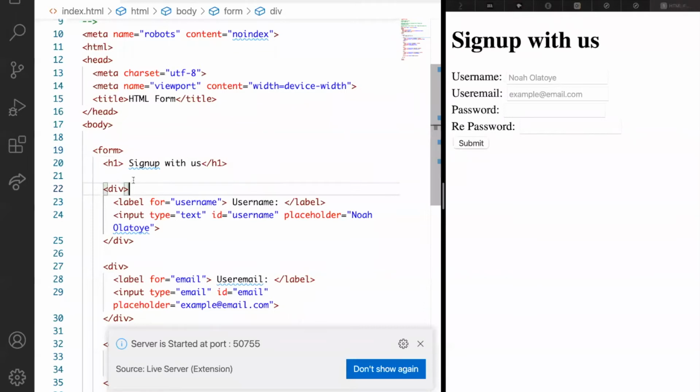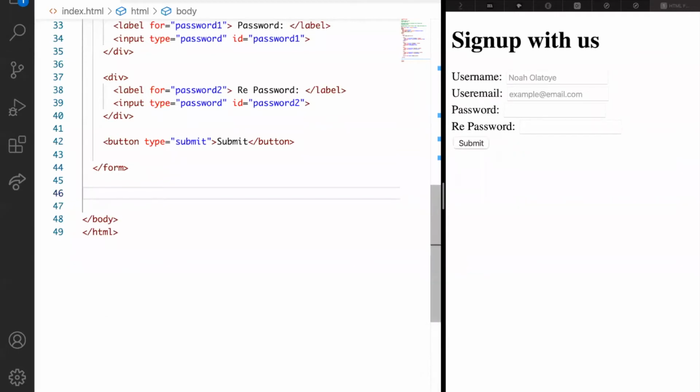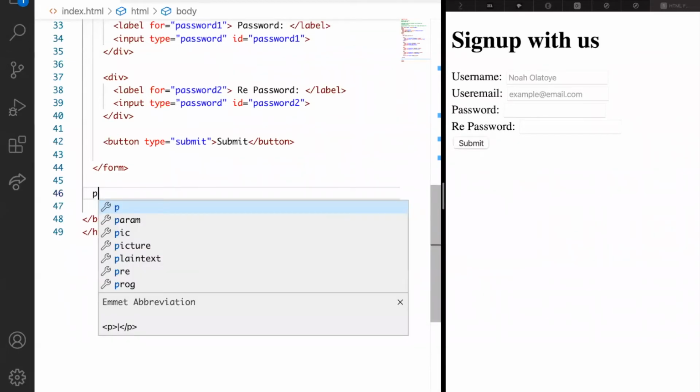If I come to the bottom here and just do maybe a p tag. Yesterday I was talking about IntelliSense and auto-completion. This is where you have it. Yesterday we did all our coding without predictions, but today because we are on an IDE, we'll be able to experience that.